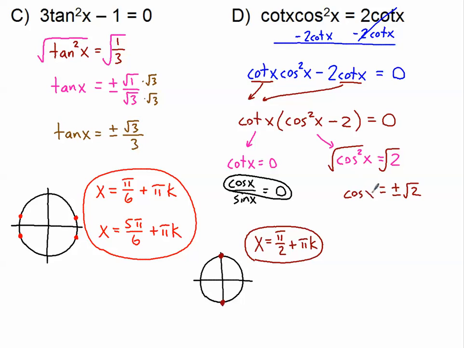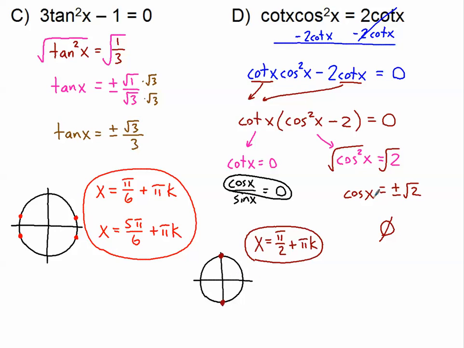And we have the cosine is equal to plus or minus the square root of 2. Now this does not really ring a bell for me. I don't remember when the cosine equals square root of 2 in the unit circle. In fact, square root of 2 is a number that's bigger than 1. Negative square root of 2 is a number that's less than negative 1. The biggest that the cosine could possibly be is 1. We can't get out here to square root of 2. So this doesn't even make any sense, and there aren't going to be any solutions from this branch. We thought there might have been, but there aren't.